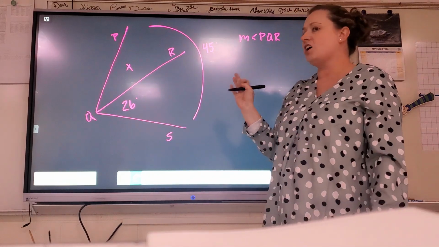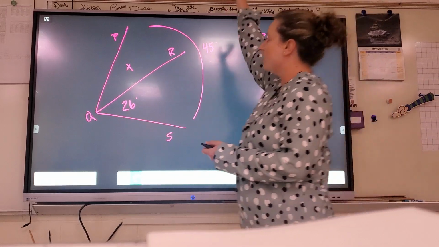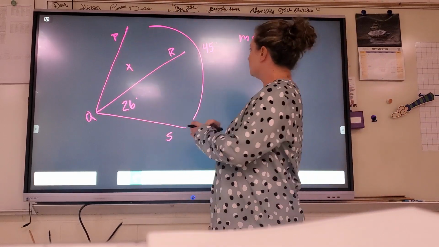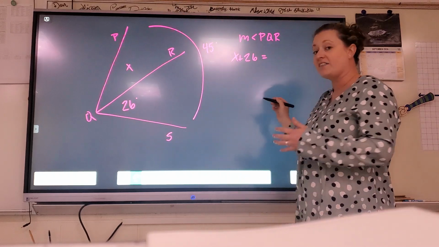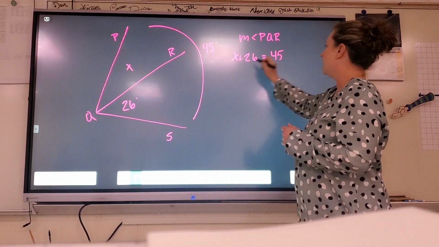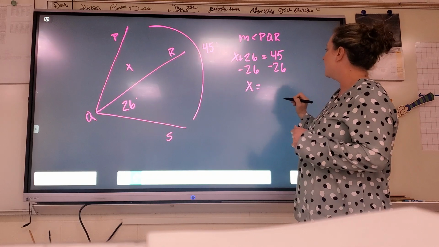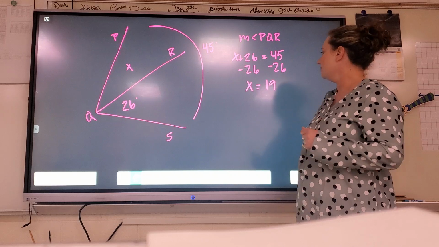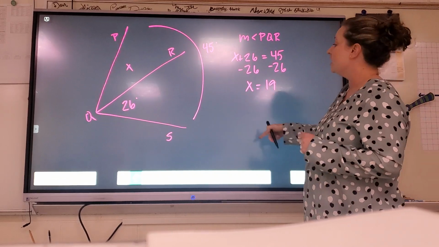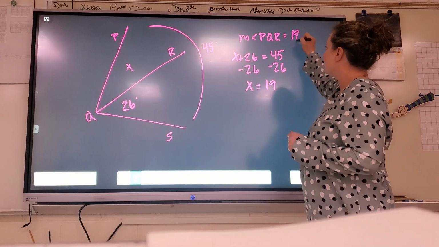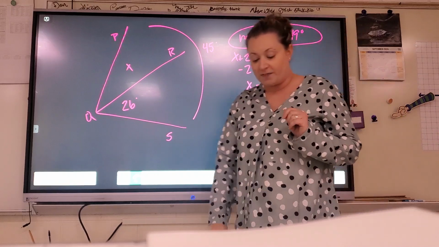And then I'm going to set up what's called the angle addition postulate. I don't think they actually called it that in this section, but that's what it is, where it says this part plus this part equals the whole thing. Kind of like the segment addition postulate did. And then you can subtract 26 from both sides to solve it out. And what is that, 19? I hope. So, whoops, that's not my answer though, because that's x. So then we would have to go back and plug that in, and up here is where we would put that it's 19 degrees. So that's how you're going about that.